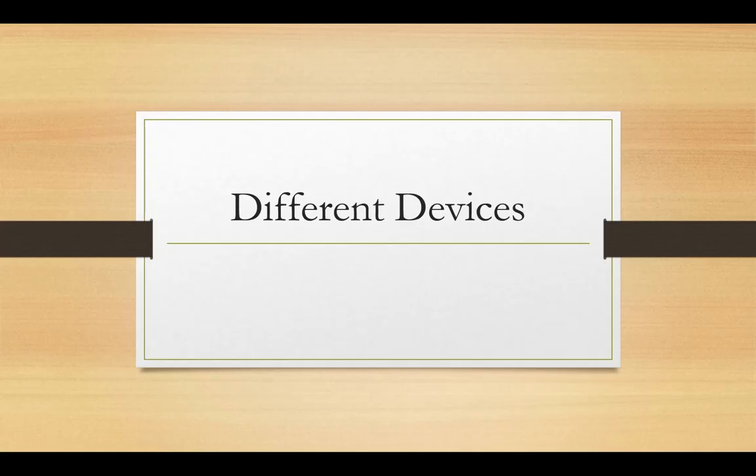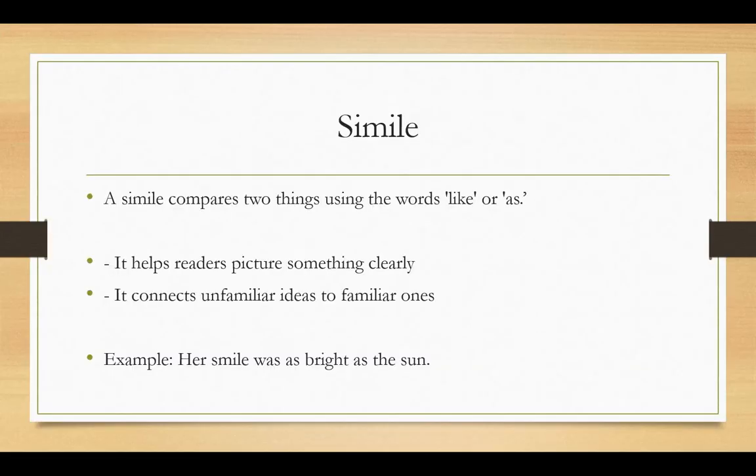So there's a lot of different literary devices that authors use. We'll be reviewing 5 of them in this PowerPoint. They do help create a more vivid and clear picture. However, there are differences in each one, so we're going to be looking individually at these. So at first we're going to be looking at the simile.